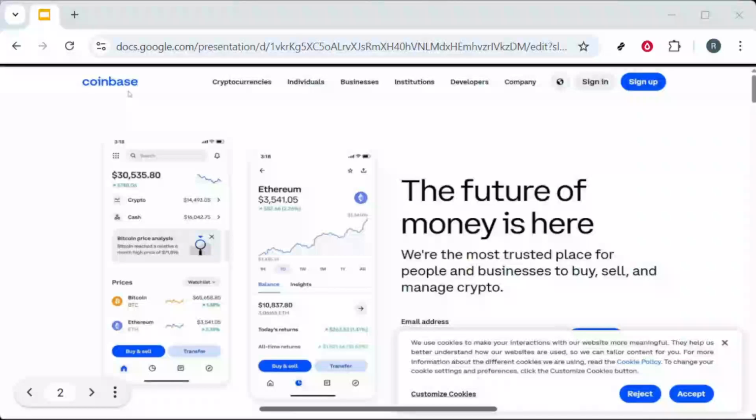In today's video, I'm going to teach you how to set up a Coinbase account, beginner's guide. By the end, you'll have a brand new account ready and understand exactly what each screen is asking for. Before we start, make sure you have a reliable internet connection, access to your email inbox, and a mobile phone nearby, since you'll be verifying both.